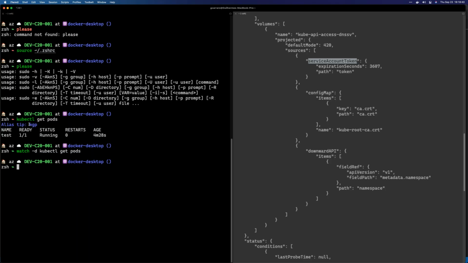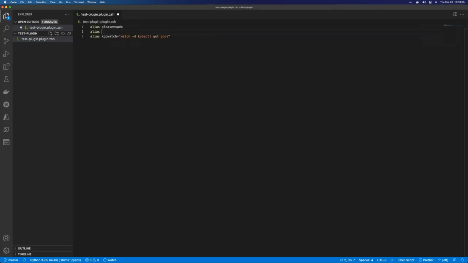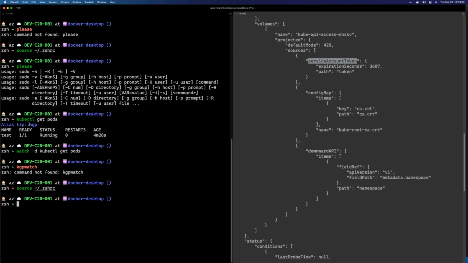And you probably ask yourself, Guy, this is quite simple. Don't worry, we're going to get there. So KGP watch. And, oh, it doesn't work. Of course, I have to reload, which is source here. This is also tedious. So let's do another alias here, which is reload, which does source and the ZSHRC. So now we're going to reload using that. Let's do source again. And now whenever we do reload, come on, reload, that does the same as source ZSHRC.